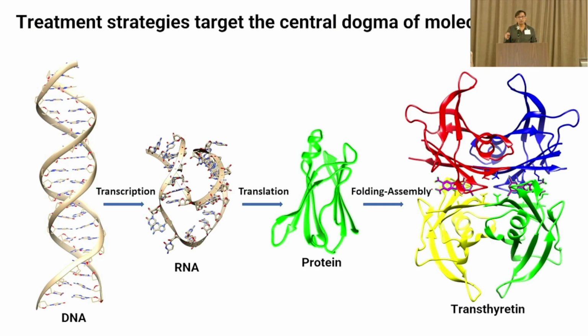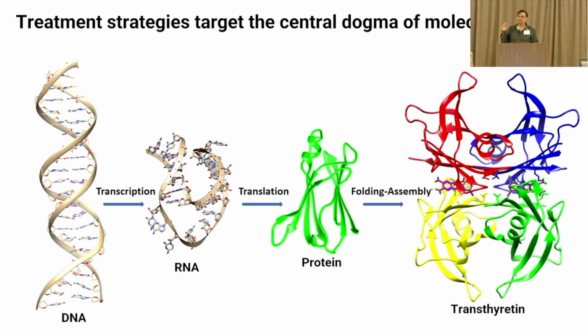Okay, so fortunately, we do have treatments. And all of the treatments we have target something called the central dogma of molecular biology. So what is the central dogma of molecular biology? Well, it starts with the famous molecule on the left. That's DNA. That's a ribbon diagram of DNA. It's a double-stranded helix. In between the 2 strands are the base pairs. If you look really carefully, you can read the sequence A, C, T, G, C, etc. And this piece of DNA is part of the gene for transthyretin.